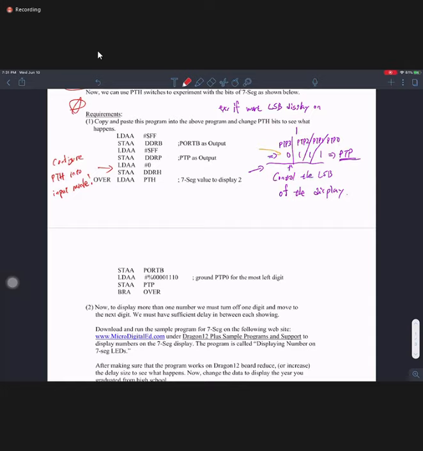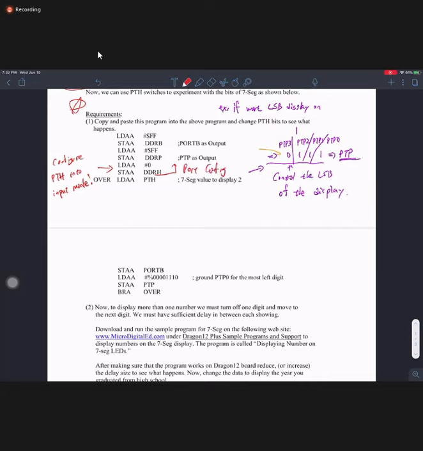That's what it does over here: it puts a 0 into accumulator A, and then stores that 0 into DDRH to configure your port H, PTH, into input mode. Everything above here is just the port configuration.